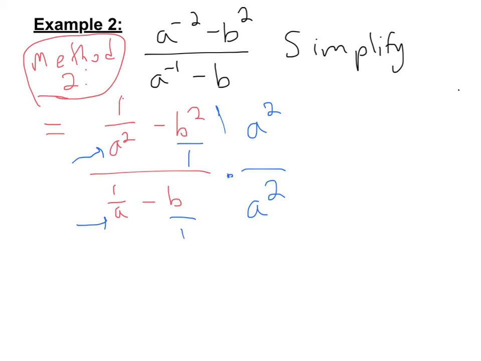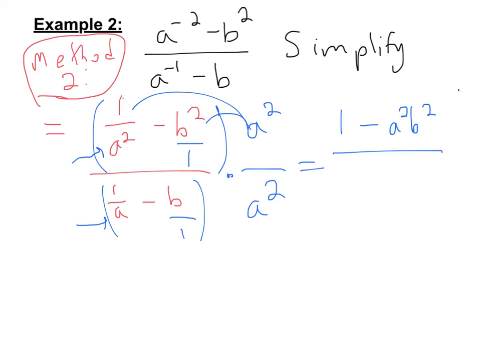So now to multiply these, we've got to be careful to distribute to each part of the numerator and denominator. When we do that, a squared times this just becomes 1. A squared times this becomes minus a squared b squared. Okay, I just put the a first because it's alphabetical. Big division bar. In the denominator, we distribute, and we get, let's see, a squared over a will just give us a, and then a squared times b is minus a squared b. Okay, so that looks pretty good so far.